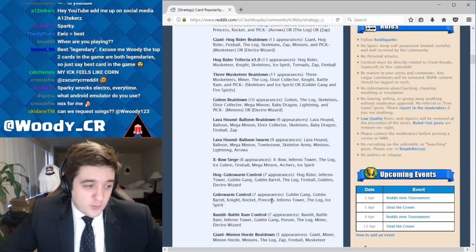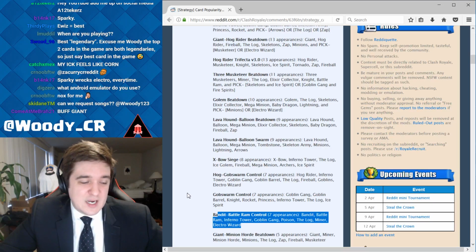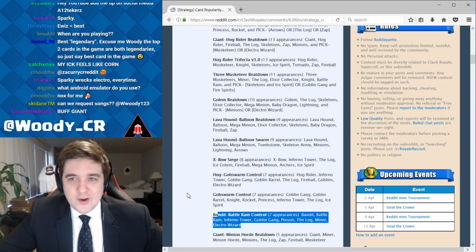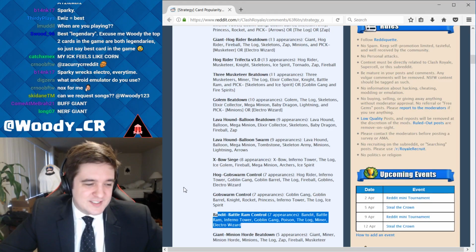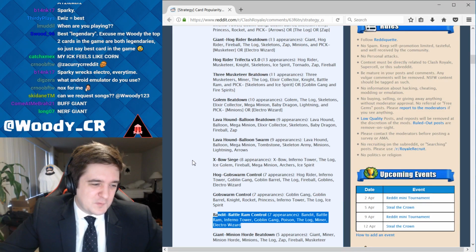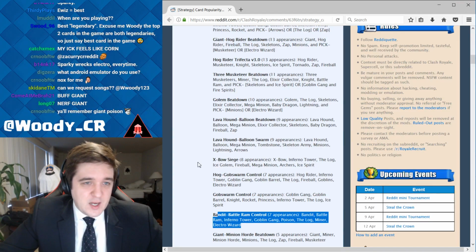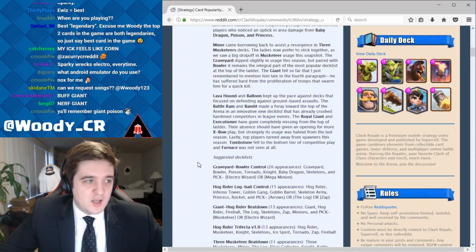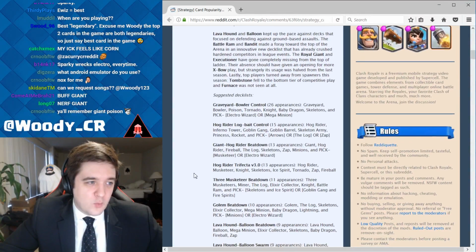In fact, together we saw a Battle Bandit control deck utilizing Inferno Tower to defend, and then adding in Goblin Gang, Poison, the Log, Miner, and Electro Wizard, all very high value, easily cycled, and big damaging splash damage cards. I guess take the Miner out of that last list. He doesn't do splash damage, but pretty much all of them deal a lot of damage in a very short amount of time. Miner Poison is one of the most reliable sources of damage for the Elixir invested in the game, and so they are working very well in tandem.